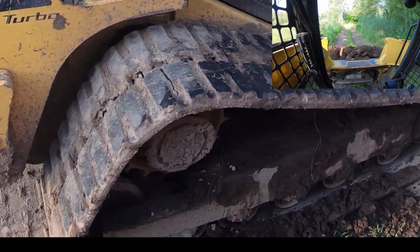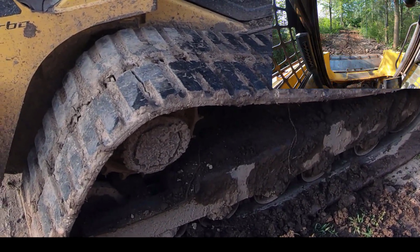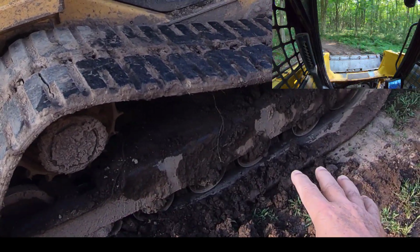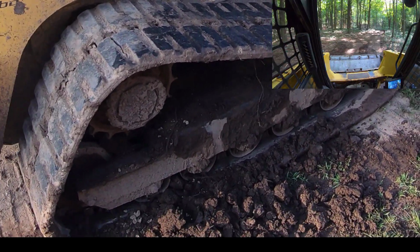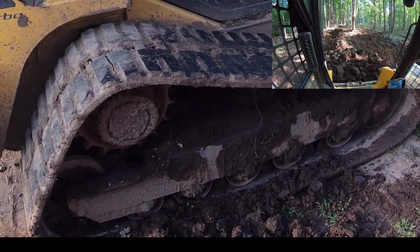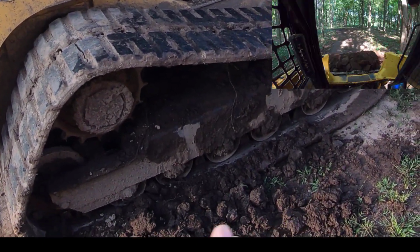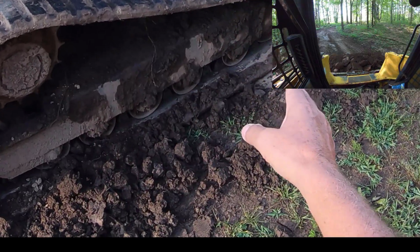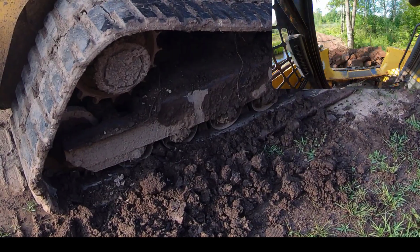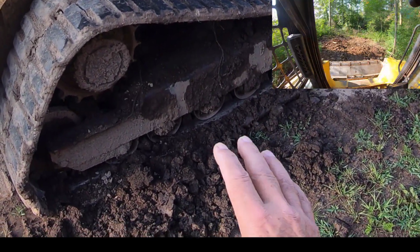And I look at tracks like you'd look at tires on your car. You don't want to be replacing them very often, but if you take good care of them, you keep your tires inflated, or keep your track tension appropriate, not too tight, because that can stretch the structural components of the track, or too loose, which can make the track start to wear more on the parts where it goes around the sprocket and the idler wheel, and it can get dislodged from the support system.